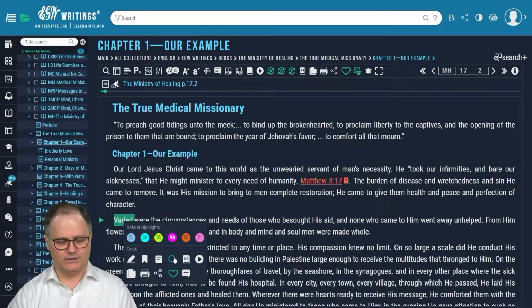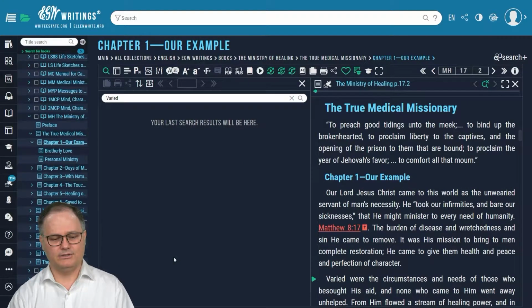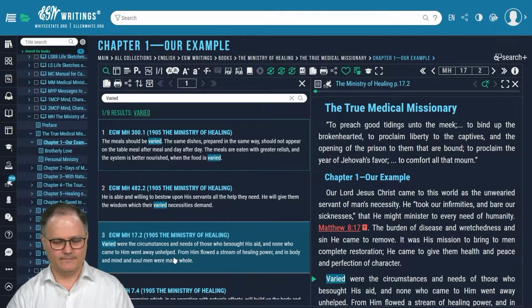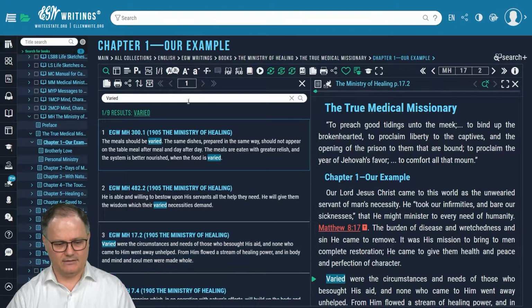Now if I click on search, it's going to take that word, varied, and look for the word varied within that book. You can see here it says there are 9 times within this book that the word varied is used.